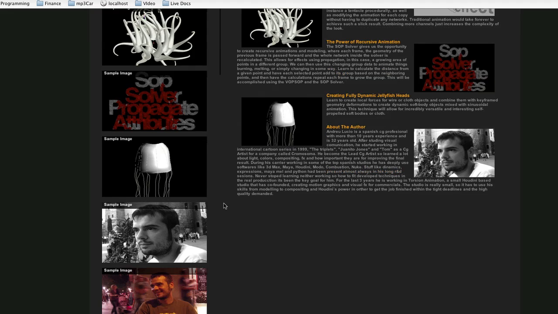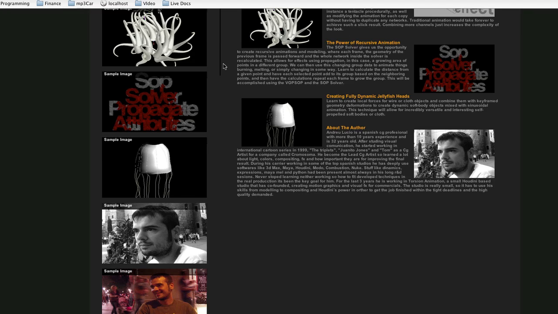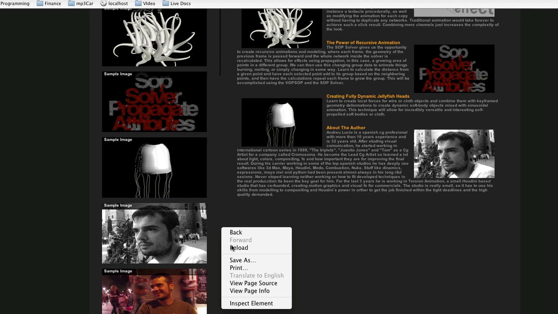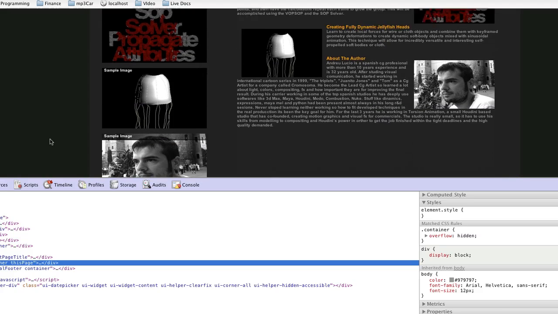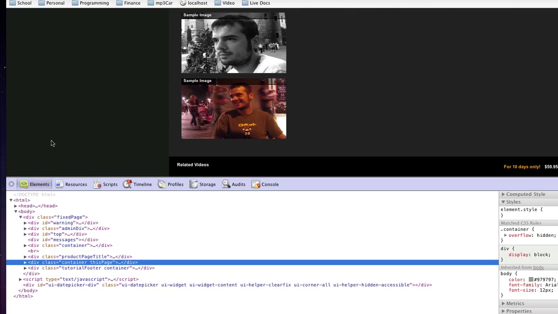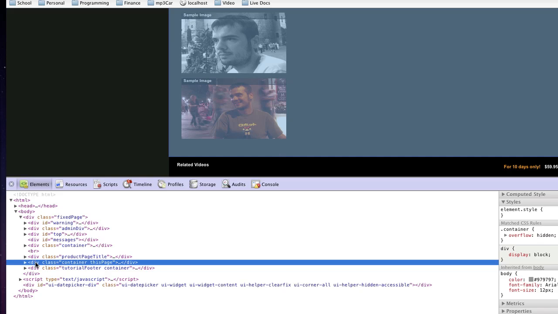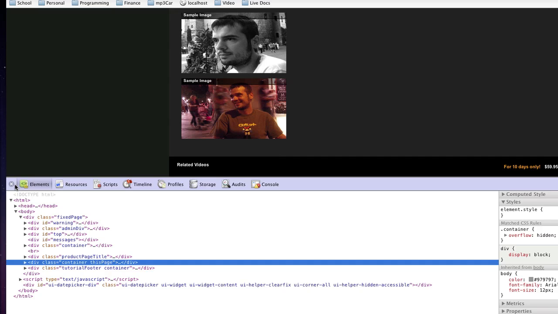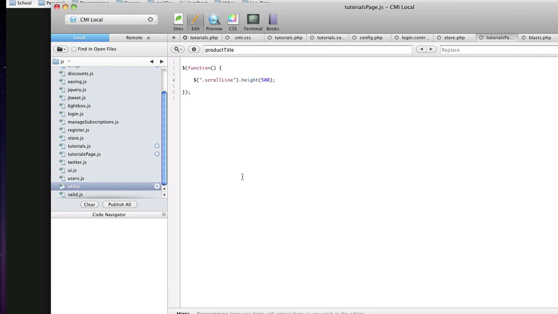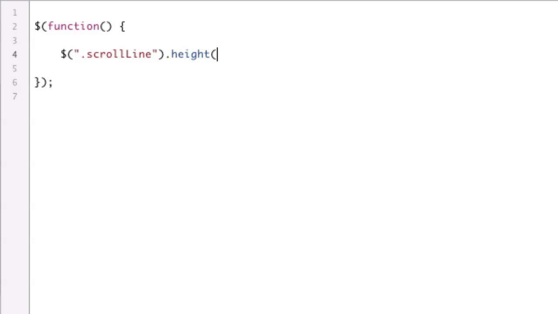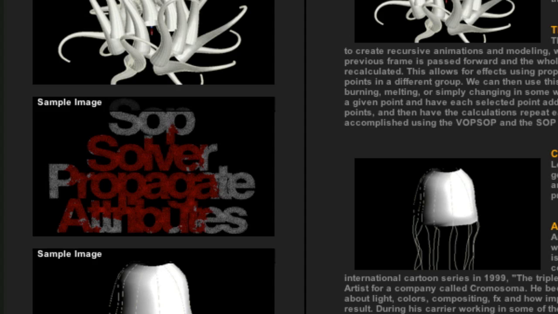Let's see. We want the whole height of this div, not the page, just this div. If we inspect the page here, we see what div that is. If I scroll to the bottom so I can see, this div is perfect. I've given it a class called this page so I can get it. The height that we want to match the scroll bar to is the this page div. The height of that is the right height for the scroll bar. So we're going to grab the this page div, and we're going to grab the height property of that.